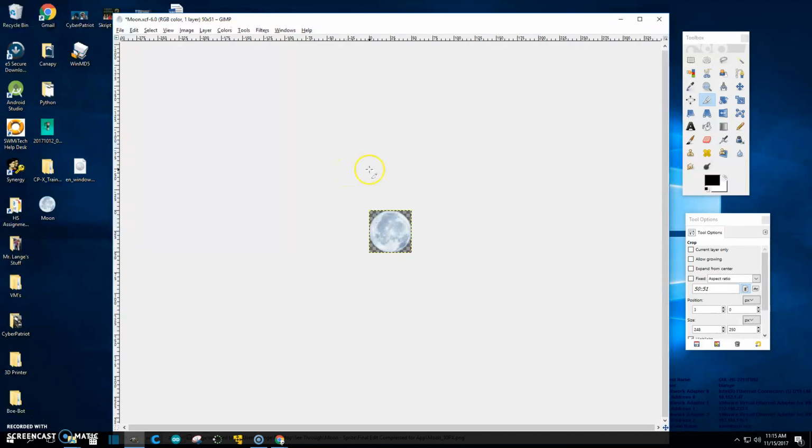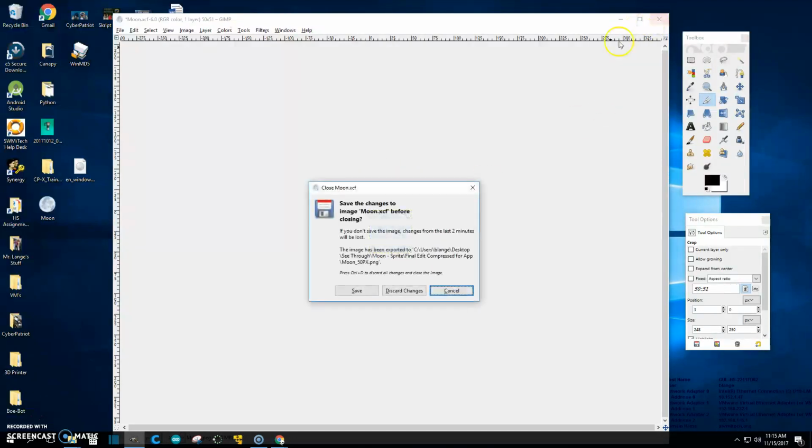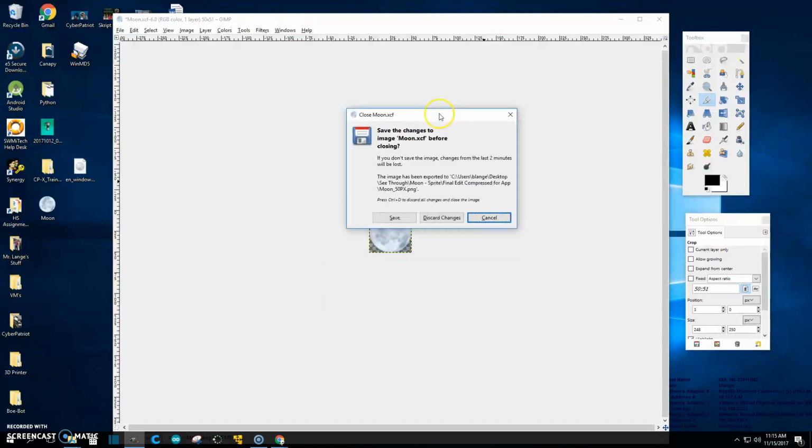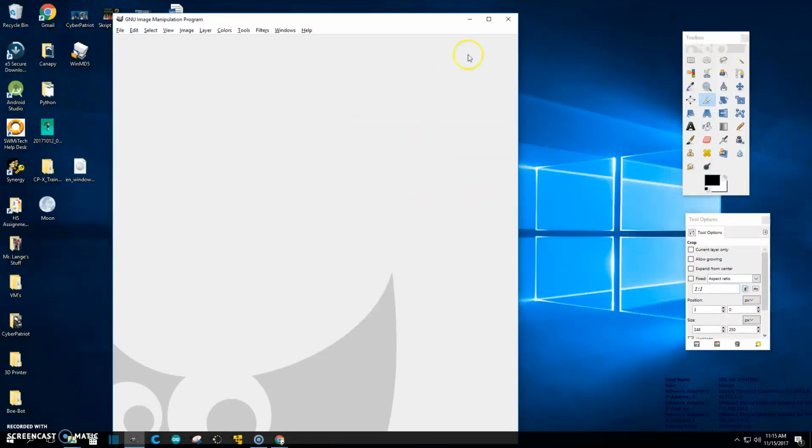Now what I'm going to do, you guys, it's going to ask me if I wanted to save changes. I'm actually going to close this, you guys. Please, after you've made those changes, do not save this right here. Discard these changes. Otherwise, it would save it as the small image. We don't want that. We want to keep actually the larger size that we were working on to begin with. So I'm going to choose discard.